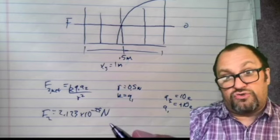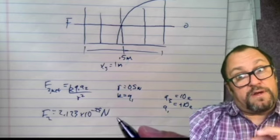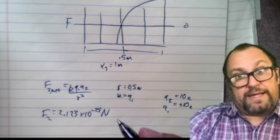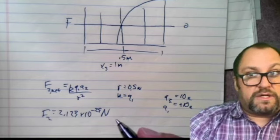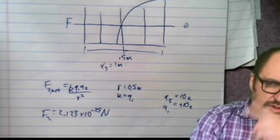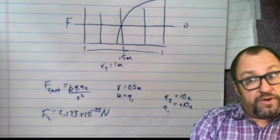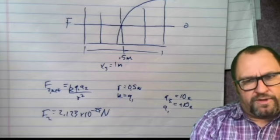So that's how you do problem 21. I'm not going to have you watch me type it into Mathematica. You can see the answer on the screen, or you did earlier. Maybe go back, rewind it. That's it for problem 21. You should be able to maybe do it now. I think you can. I believe in you.